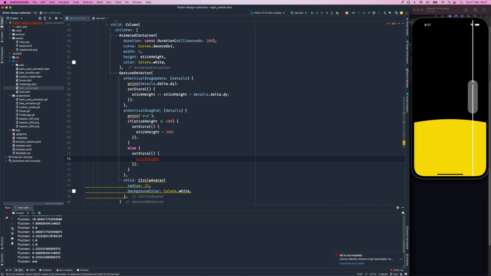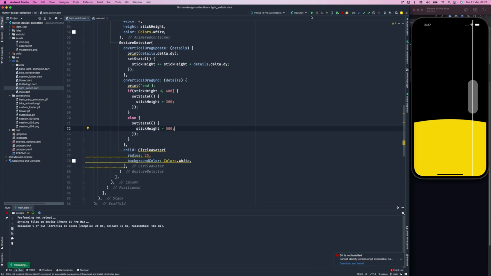So it's the initial value plus some additional value. So let's say the whole head here will be like 500, for example. So here we will say, okay, let's add 500. Now we can rerun it.